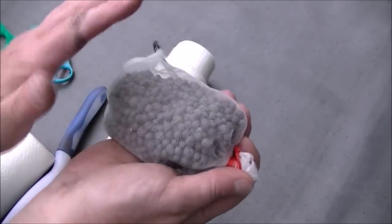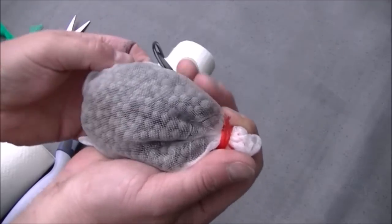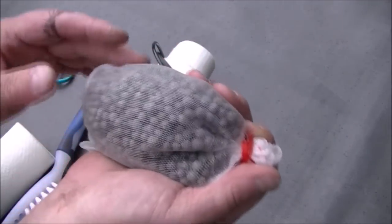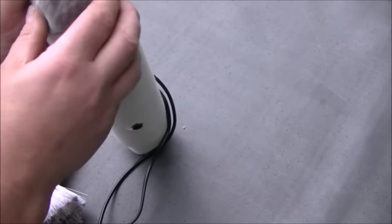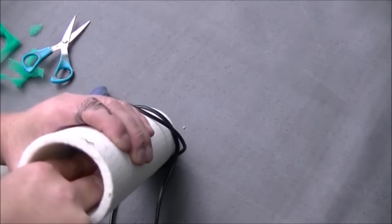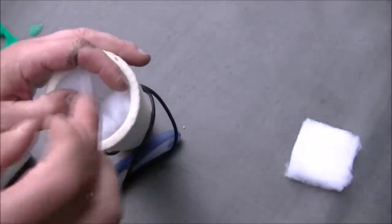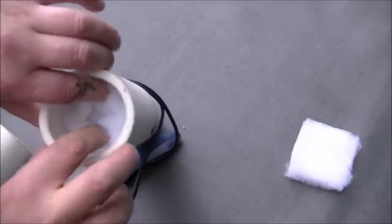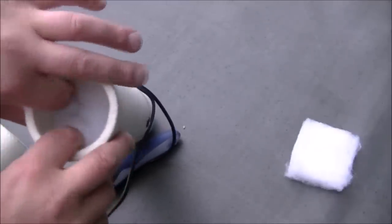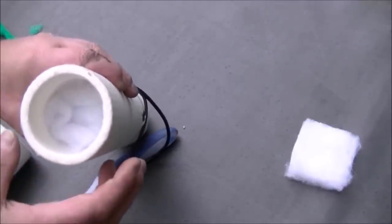Unfortunately, I can't seem to get a good reliable source for these bags, so I'm not selling them, but I've put biogravel, which is a form of biohome, into a little bag, and I'm going to drop that in here. Next, I'm going to use some fine particle matting, put in here, because bear in mind most of the water is going to be coming through the end of the filter. It's going to be drawn in through the end. So that is there to protect the media. That's to ensure that we've got lovely clean water hitting the media so it doesn't get clogged.